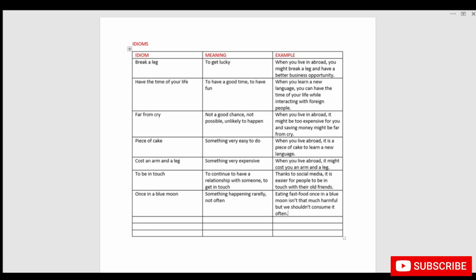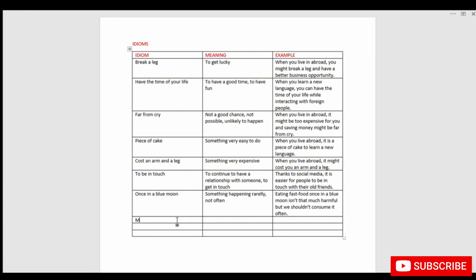often. What I'm trying to tell here is that, let's imagine you are writing an opinion essay about whether fast food should be banned or not. So you can say in your introduction or in your conclusion, for example, it's okay to eat fast food once or twice in a month. So it's okay to eat it rarely, but we shouldn't eat it often. It should be once in a blue moon.